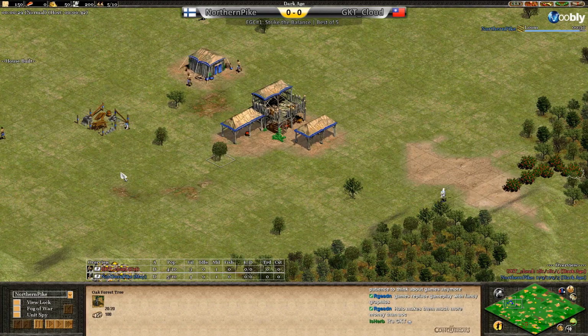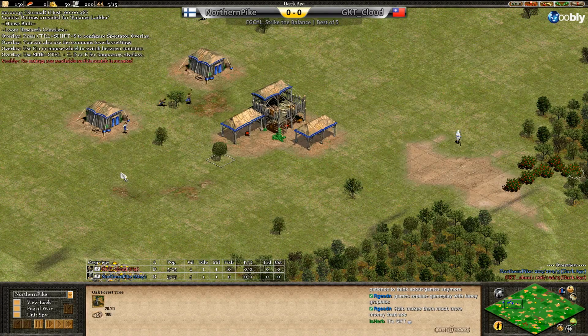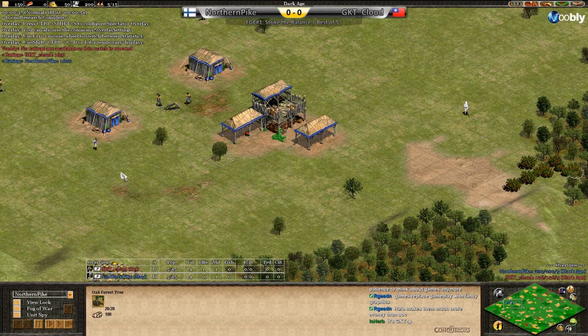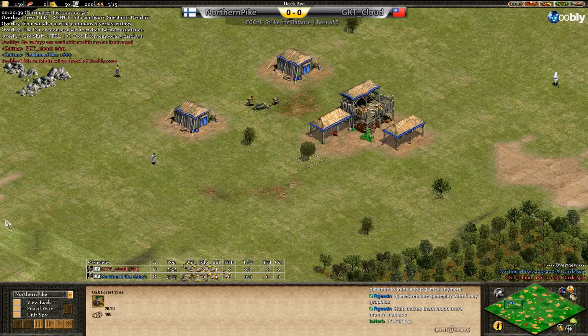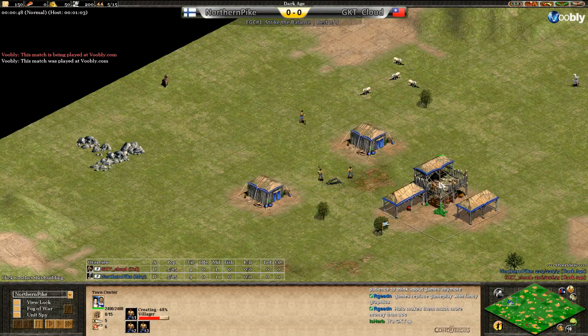Right, I think we'll go ahead. Northern Pike versus Celts. Northern Pike is blue for me, and GKT Cloud is red. And the first game, as always, is played on Dry Arabia.